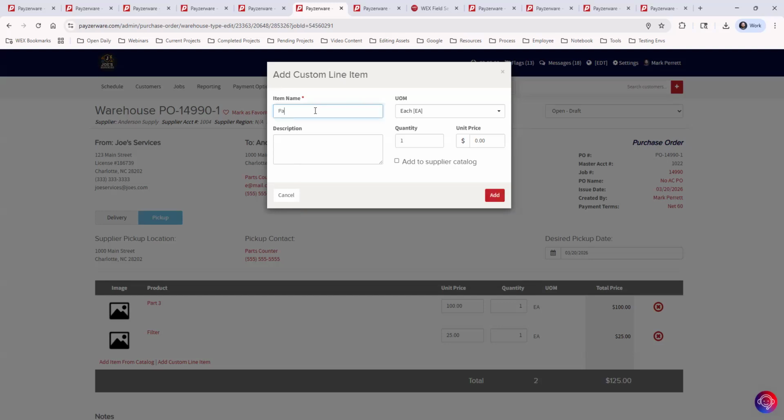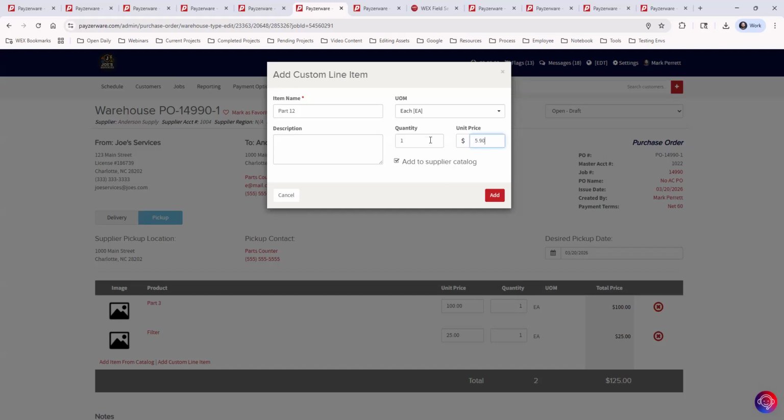Let's say this is part number 12. Obviously, name this what the actual item is. But then right here, you will click Add to Supplier Catalog. And what that's going to do is just add this item and all the details into your supplier catalog. And then the next time you want to order this item, it's already created. And this is a great way to make sure that you are starting right away. You don't have to wait until your entire catalog is in your system. And it's adding items that you are actively purchasing as you're running jobs in your system. So very helpful to do it this way.